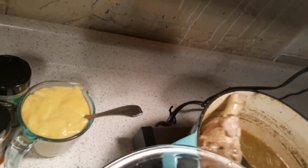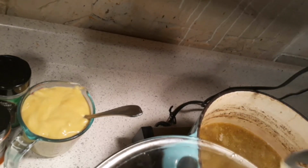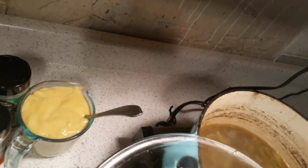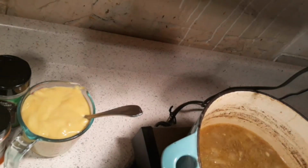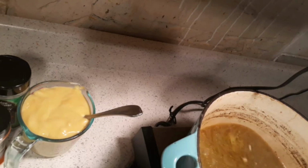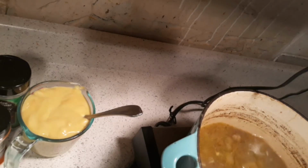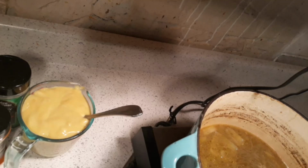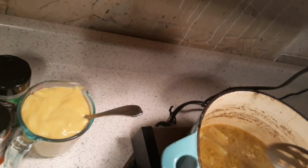Ooh. Take this out. It's so tender and smelling so good, y'all. Smelling so good in the house. So we're going to take that out like that, all those little pieces out. Make sure there's nothing in, no skin or anything like that. Leave those little vegetables in there. So we're going to sit that to the side and let it cool.